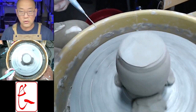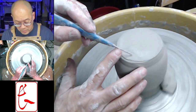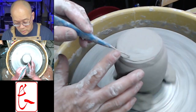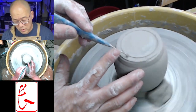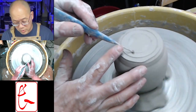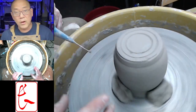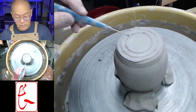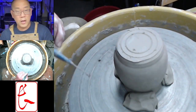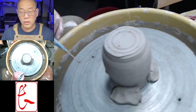So let's just draw a picture of where I think that would be. Probably right about there, maybe a little wider. Let's go a little wider. Let's go there, right? Because this is a pretty big, beefy cup, so let's put a pretty wide foot on this one. And then I'm going to trim this part away, leave this part, and then trim this part away. And that's where my foot will be. All right, so let's do it.